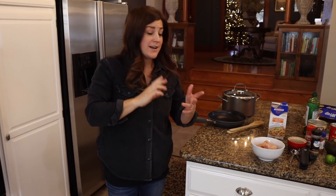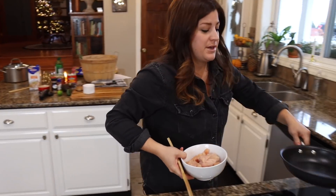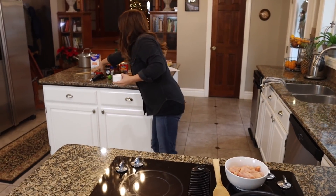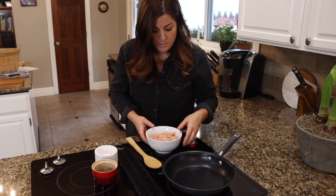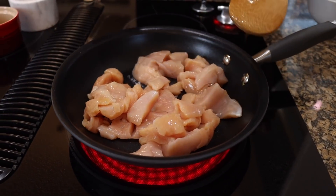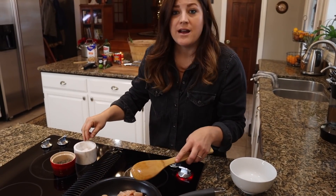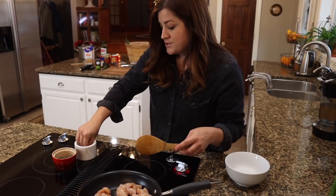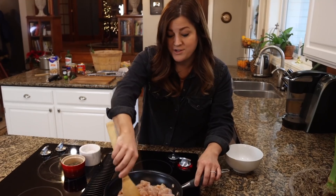While the tortilla strips are cooking, we're going to get our chicken done and also the base of our soup. I'll grab my skillet, chicken, and salt and pepper, and turn it on to medium-high. Once the pan is warm, I'll pour the chicken in and sprinkle it liberally with salt and pepper, and just saute it until it's nice and golden brown. The thing I like about these pans is that they are truly nonstick — you don't have to add extra fat, though you can use olive oil or butter for added flavor. You can also use metal utensils, which is nice. I've had enameled cast iron and regular cast iron where you have to be careful, and that drives me nuts.